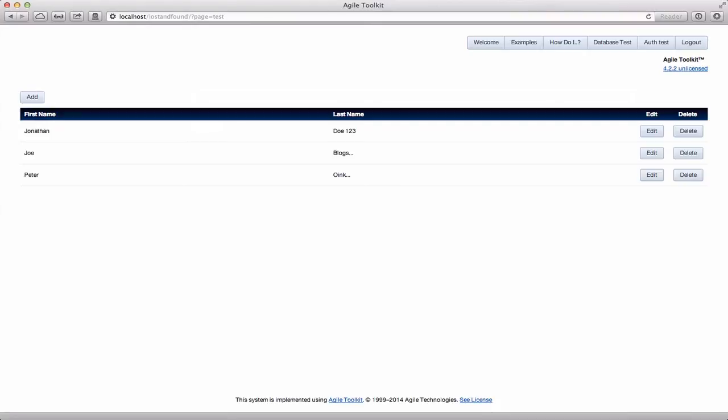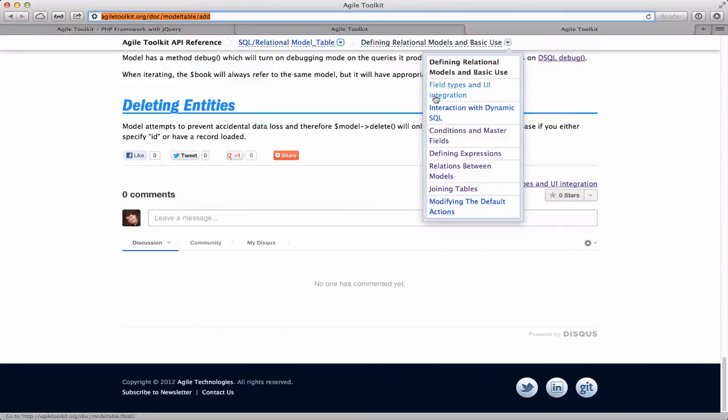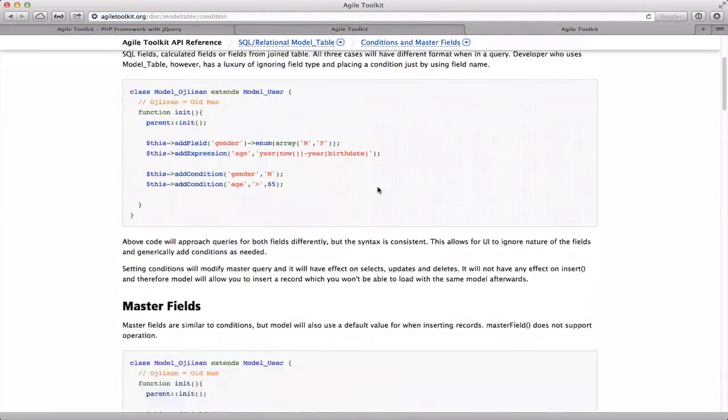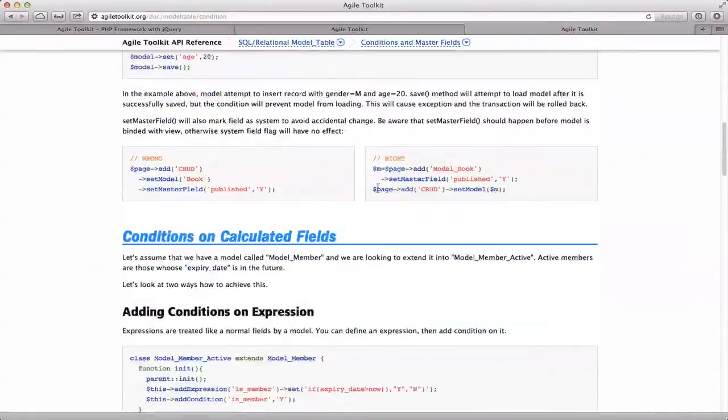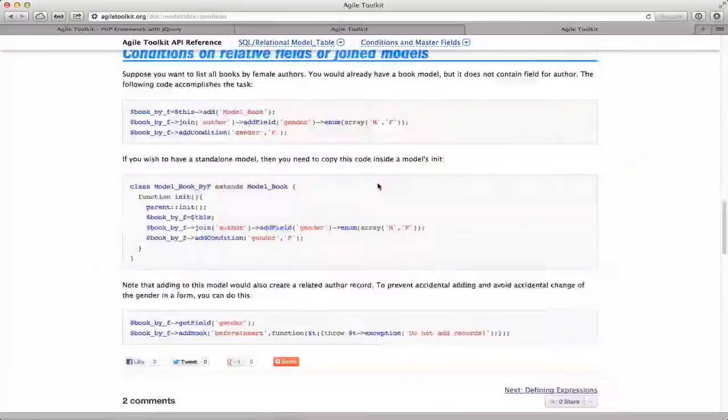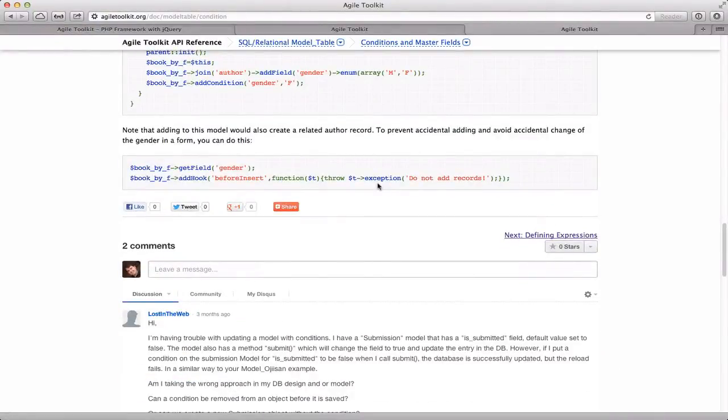This is the area where most of the frameworks struggle. They don't have a very good support for conditions like that. What do you mean by that? Unlike other implementations, Object Relational Manager in Agile Toolkit allows dynamic addition of conditions, fields, expressions, and with this, your queries become much more efficient.